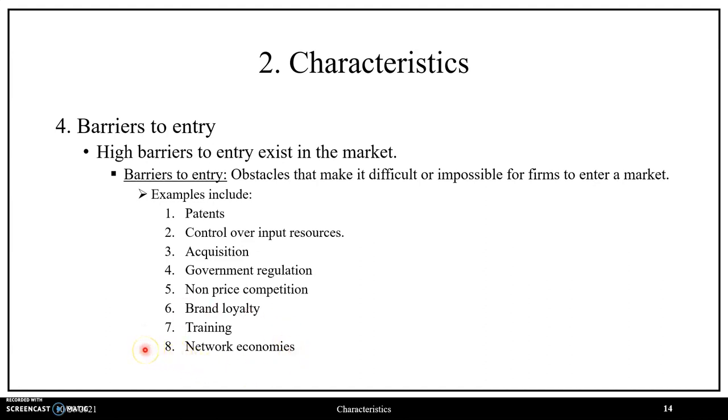And the last new barrier to entry that we're introducing will be network economies, in that if a good becomes very widespread in use, it becomes more valuable to consumers, which then means it will make substitutes less accessible, such that the existing product is the one that needs to be used. And so consumers will have relatively less choice in terms of what they can use to fulfill the role of the particular good in question.